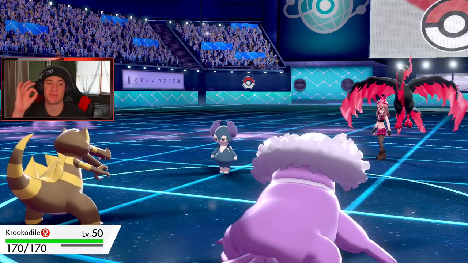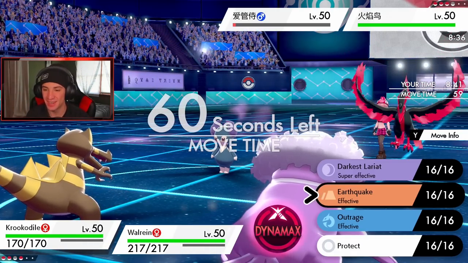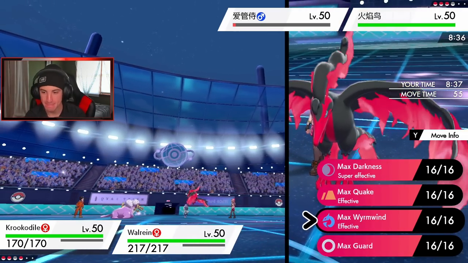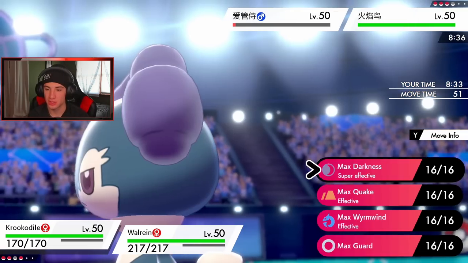He's shiny, yo. He's looking spiffy, yo. He's looking so good. I could Dynamax, just go for Dark Slayer. I'm thinking just Wyrmwind. I do have Quake. I cannot Quake on you. That's not effective at all. Good Darkness.